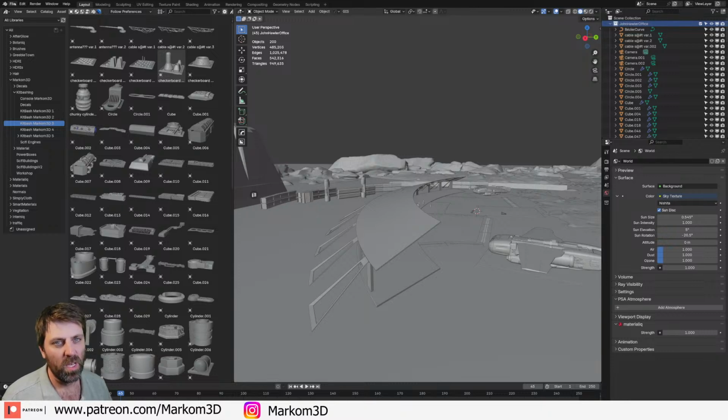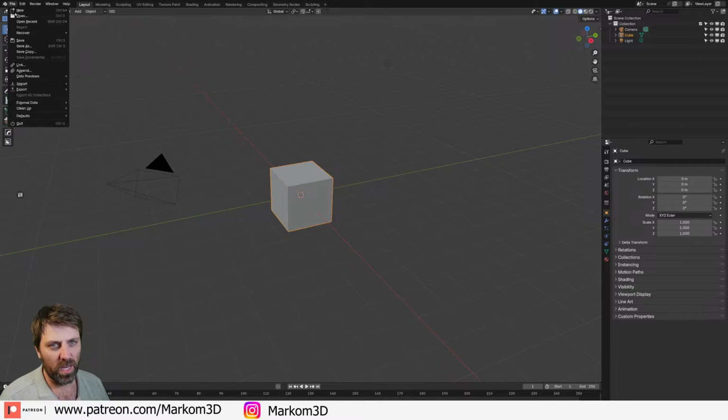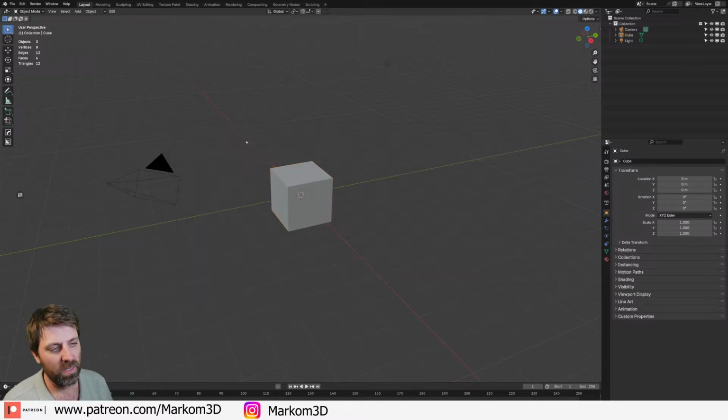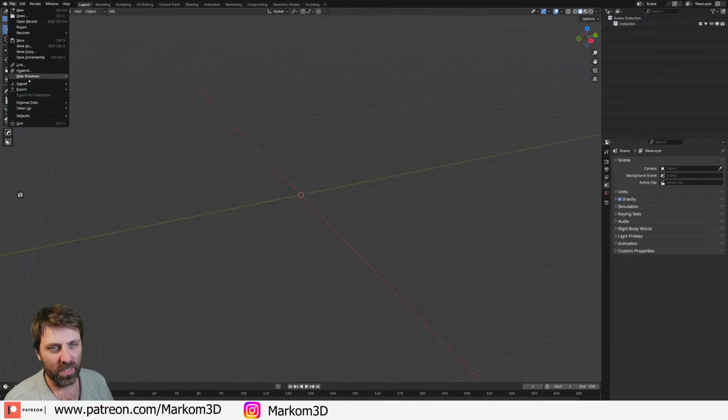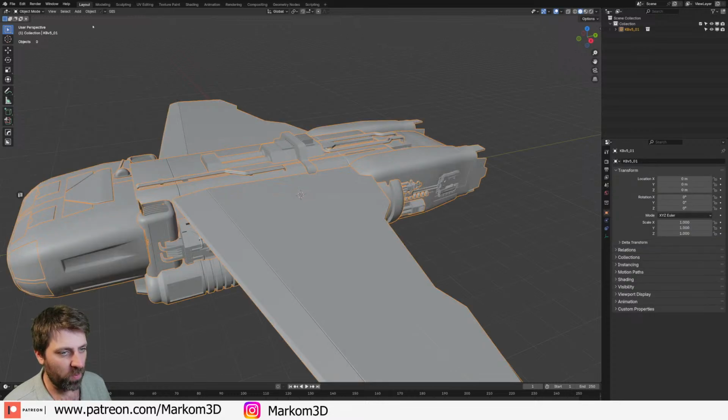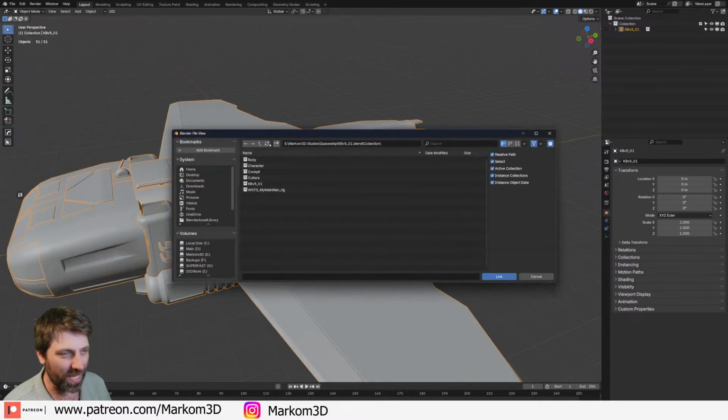Control S to save. File, new. File, save as. John Hauler Office animated. And of course, there's a whole bunch of cameras in the other scene. Select everything. Delete. File, link. We're linking stuff. First, we're going to bring in our ship. File, link.